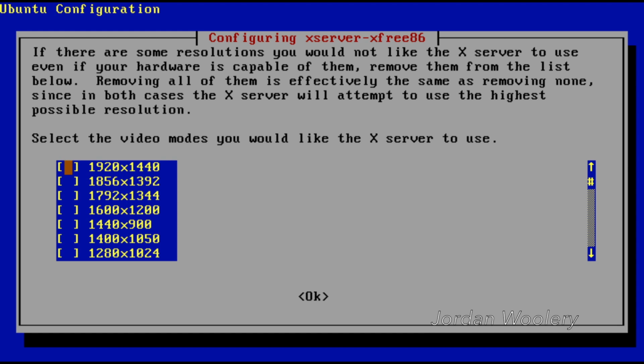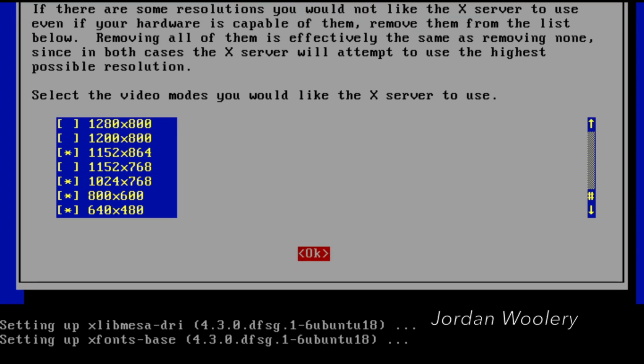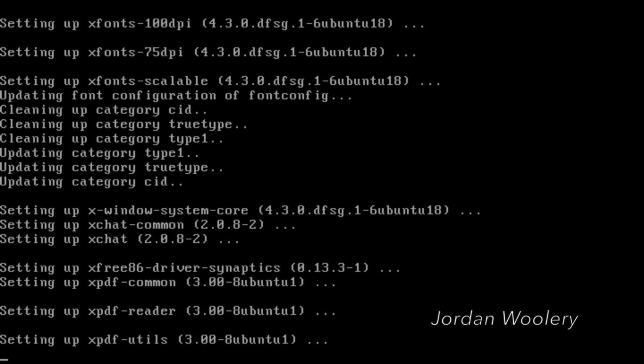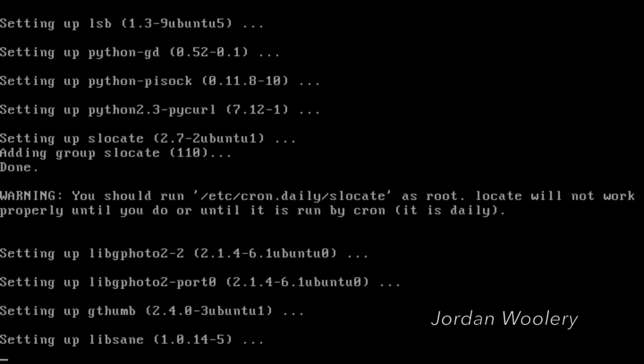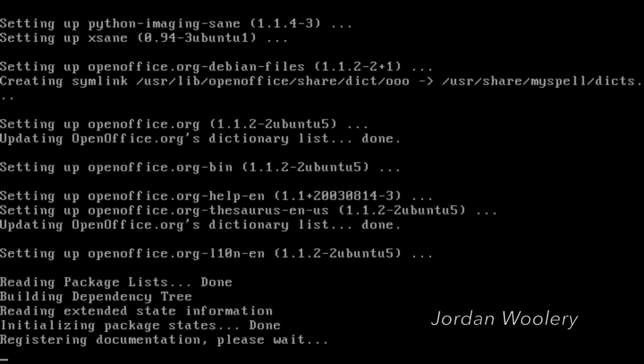Alrighty, now we get to configure X server, my favorite. So this is where the virtual machine normally tends to get a little bit screwy because you've got to be careful with the beta when it comes to these toggles. I'd like to be able to enable high definition, however, unfortunately if I go past 1024 by 768, it tends to get a little screwy. I'm not sure why this is. I'm going to press my luck with 1152 by 864, but I'm not going to guarantee success because the graphics drivers that VMware uses don't really play well with this beta. I mean, they're functional, don't get me wrong, they work, but whatever.